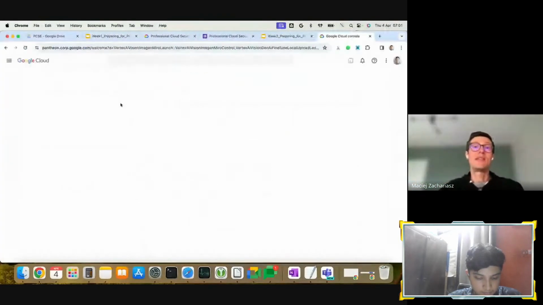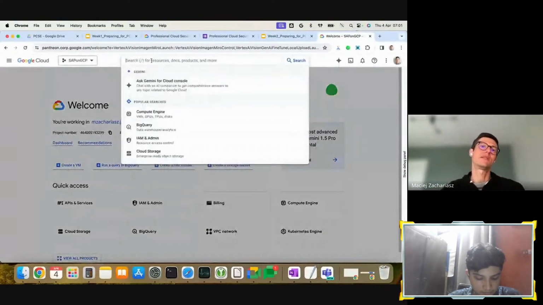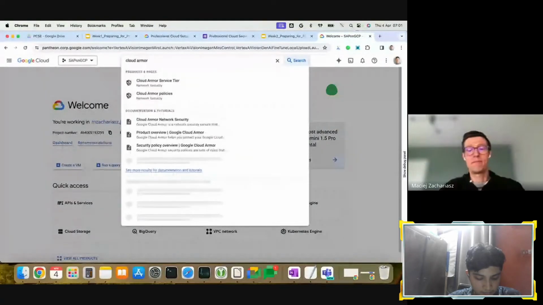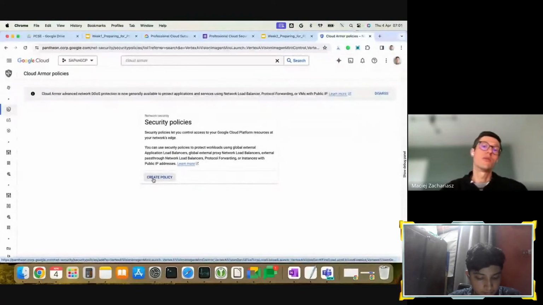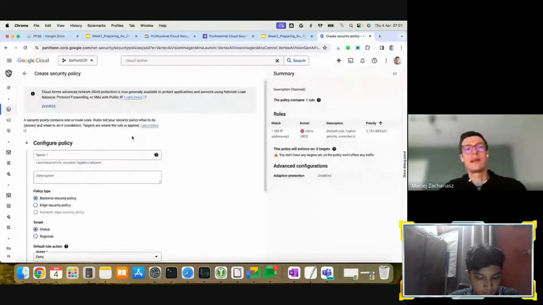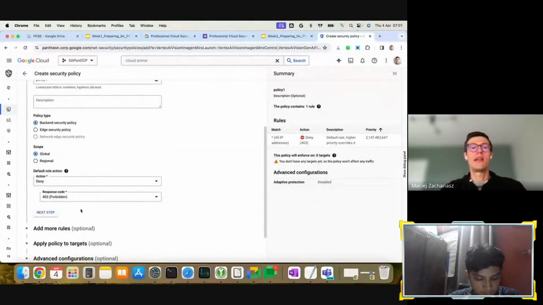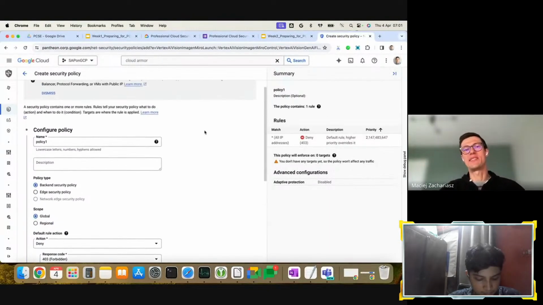What I mean is that along the way, you will be going through different labs. So let's say that you are going through a lab about Cloud Armor, for example. And the lab will say, hey, you need to create a Cloud Armor policy. So please click create policy, give it a name. Let's name it policy one. And then, I don't know, add one or click next. Basically, that's the pattern in some of those labs. They say, accept the details, give it a name, and click next, click deploy, click create.